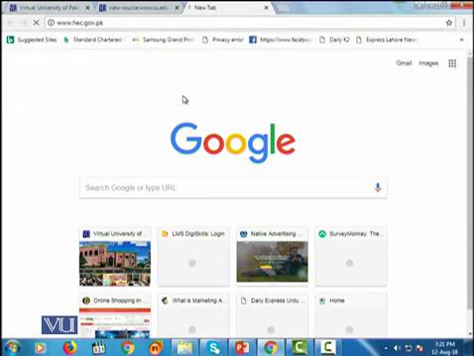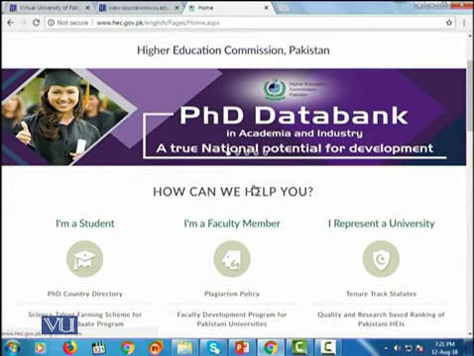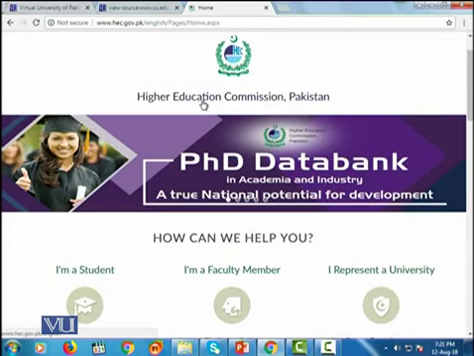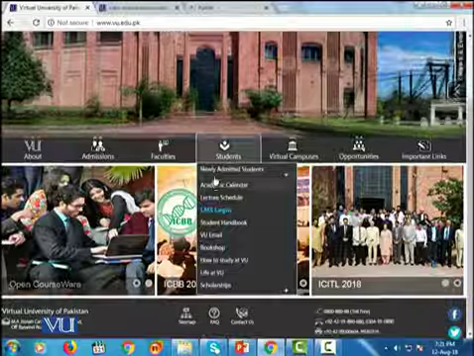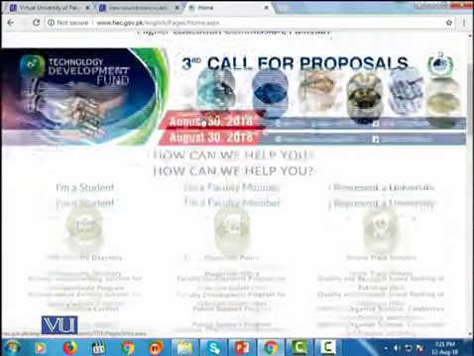hec.gov.pk. Here you can again see that their template, or their way of representing the content, is different from Virtual University. They have images on the top, but the width of their images is slightly smaller than the images displayed on the Virtual University site.